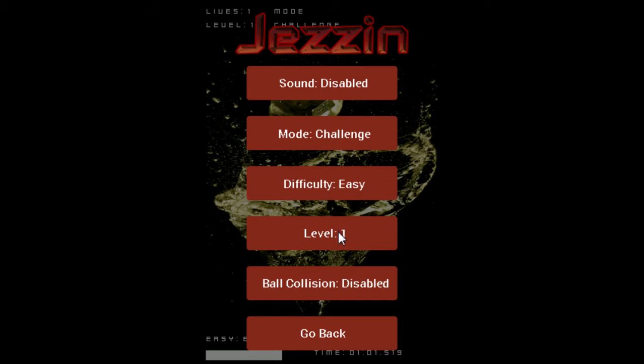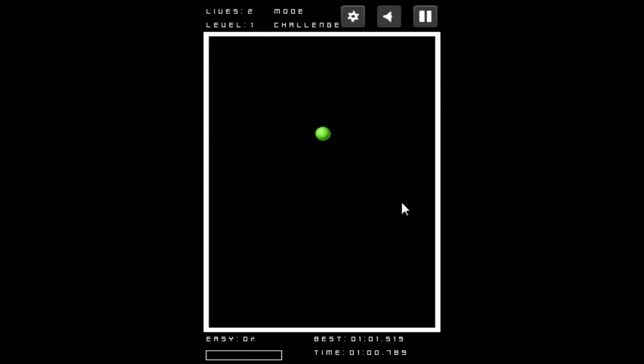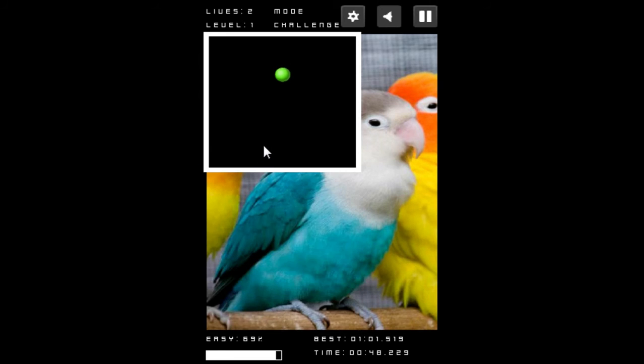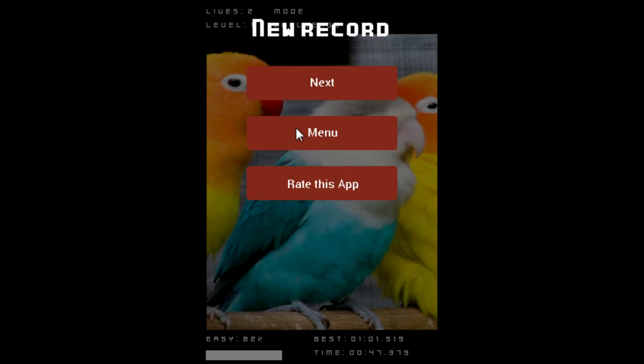So let's just go to an example here. I have level 1 challenge mode. You see here, I beat the level previously in 1 minute and 1 second. So I have 1 minute and 1 second left to solve it. This is an easy level, so I'm going to resolve this in about a couple seconds. I think this took me about 10 or so seconds.